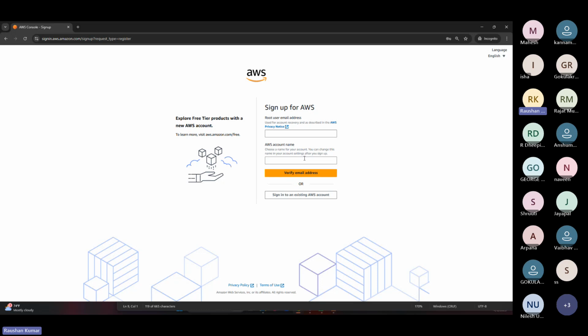I'll tell you, they will not deduct the amount, because I have been using this AWS for quite some time now. Just to verify your card, they will deduct INR 2 from an Indian card. If you have an international card, they will deduct $1. Yes, they will return it also. But they want to check whether you're a genuine user or not. So you need to give your credit card details to verify.